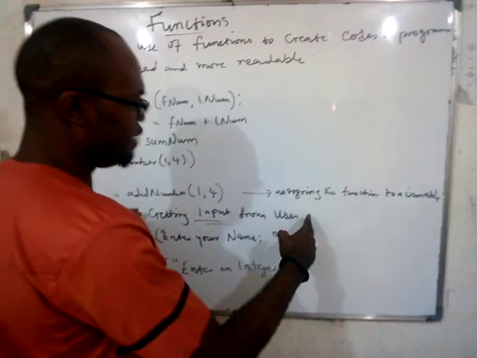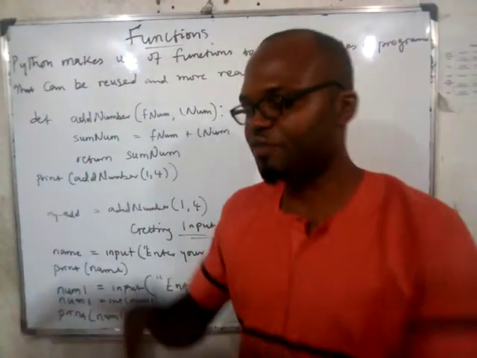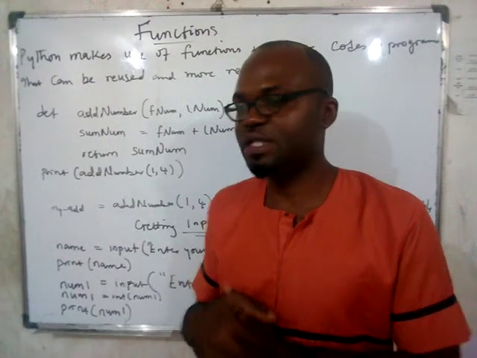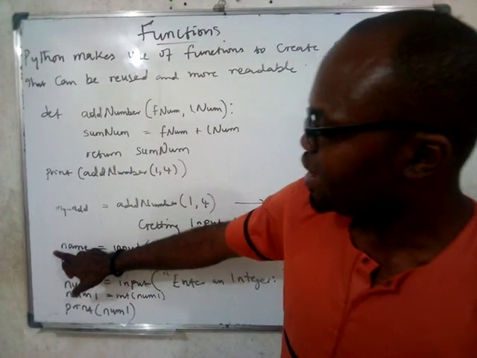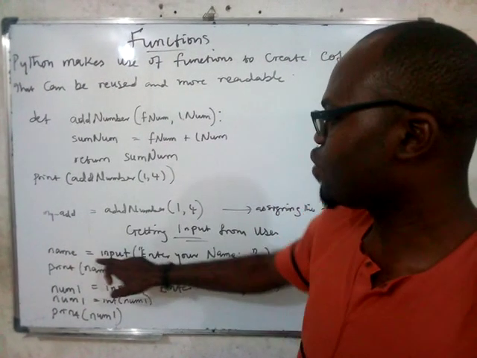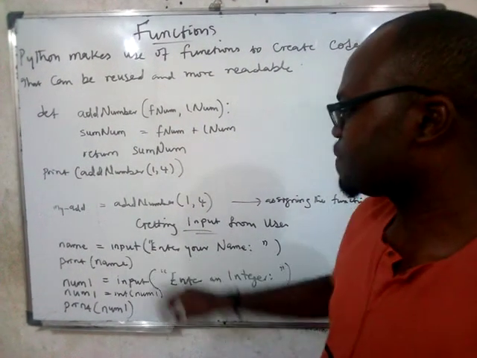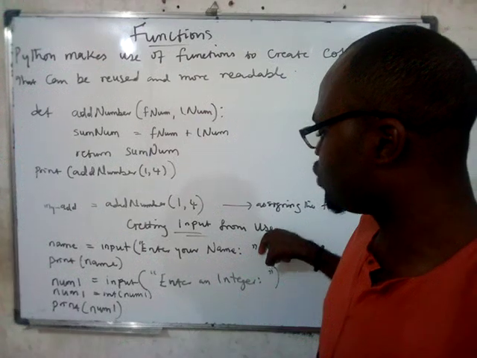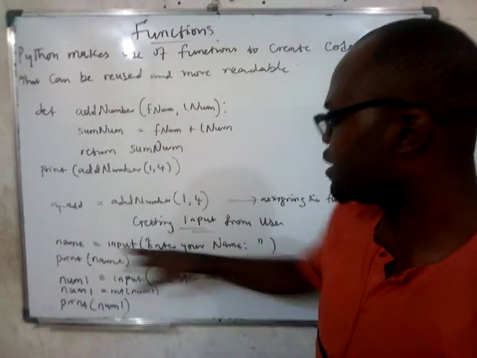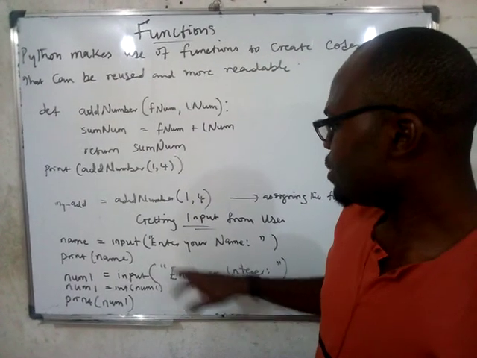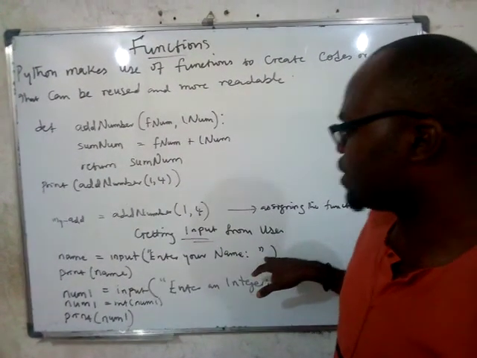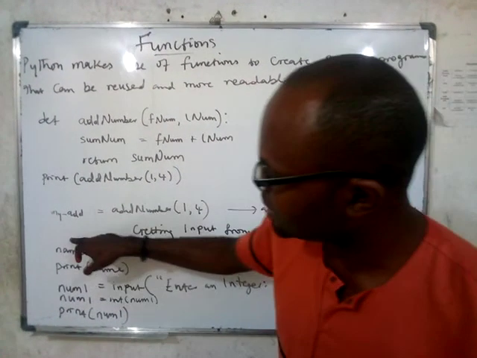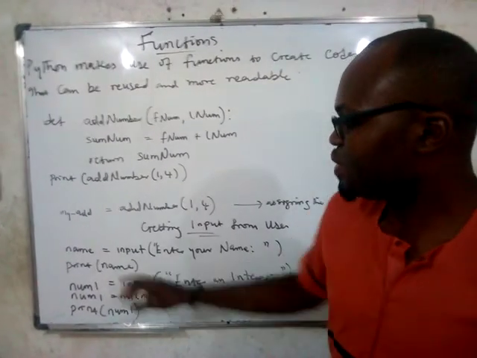Now, how do you get an input in PyCharm? If you want people to type, say you say enter your name, somebody will type their name and Python will understand the name and use it as a variable. You simply do it by putting the name of the variable, say name equal to input. Whenever you use the keyword input, it will write anything that is in the string and it will expect you to type in something. So if you write this code on PyCharm, it will tell you to enter your name, then you type in your name. When you say print name, it will print exactly what you entered, because it has been transferred to this variable.